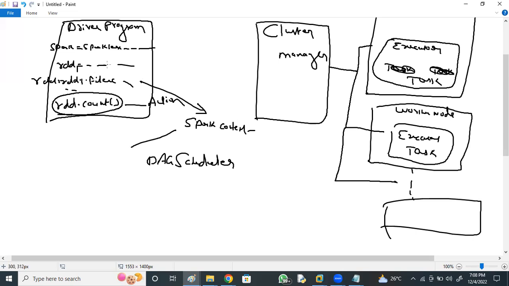So here, if you see this DAG scheduler, with RDD1, RDD2, or RDD3.